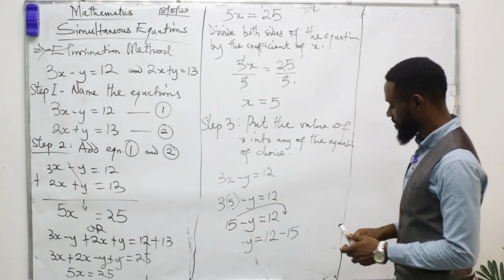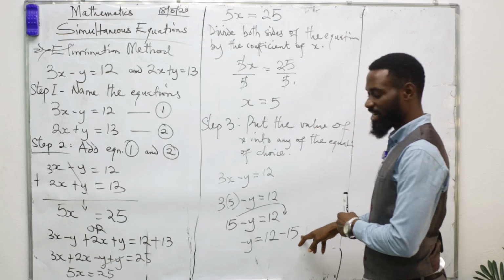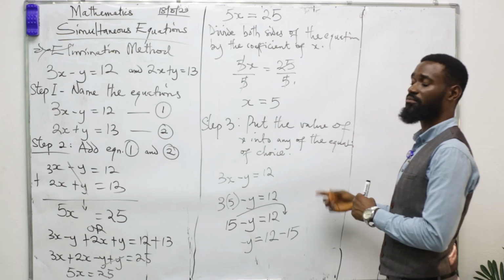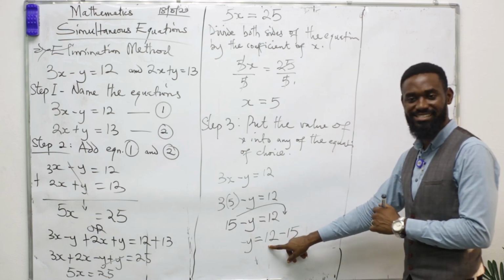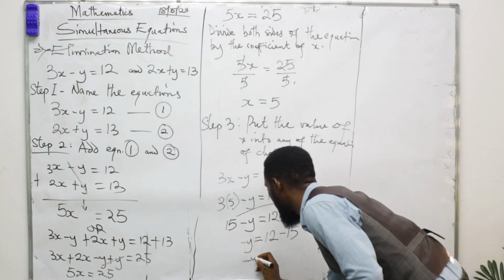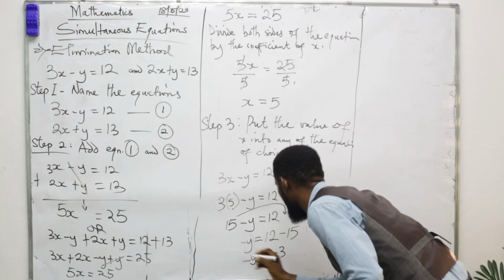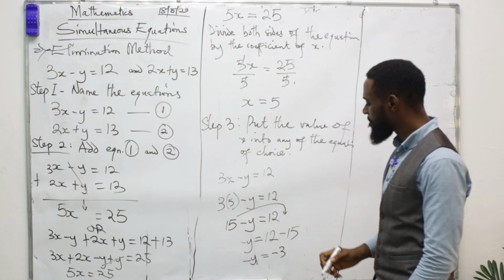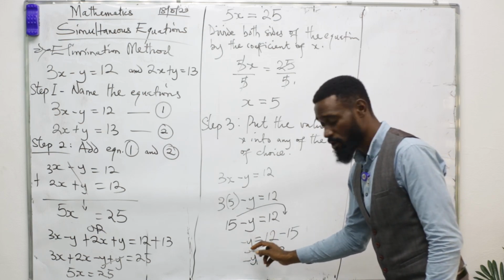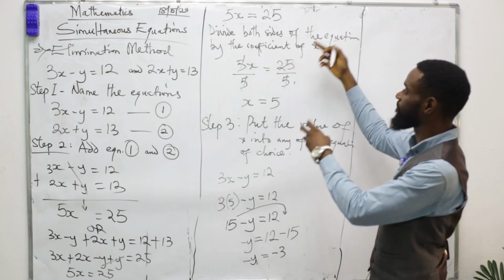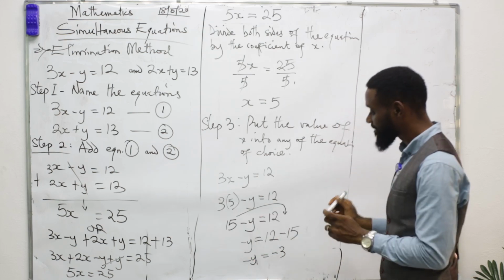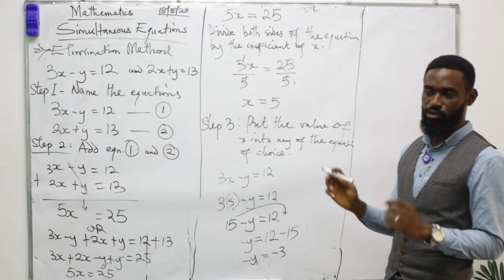So 12 minus 15, a smaller number subtracting a larger number, will be a negative answer. What that simply means is if you reverse it, 15 minus 12 is 3. So it's just a negative 3 when you do 12 minus 15. So this is minus y is equal to minus 3. Remember there is a coefficient of y here. The coefficient of y here is minus 1. So what we can do, as we did before, is divide both sides by the coefficient of y, which is minus 1, so that y can stand alone and give us the original value.